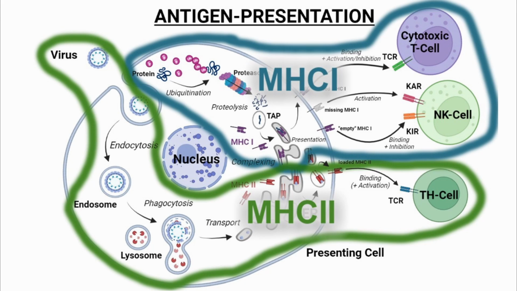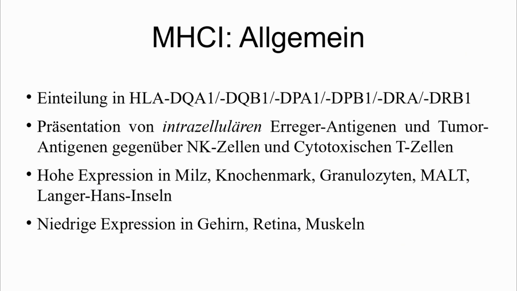In this way we will get to know other cells of our immune system and also see what the body does to fight tumors. As we already know from the MHC2 molecule, MHC1 molecules are also further classified in the HLA system. MHC1 molecules also present various antigens to the outside.